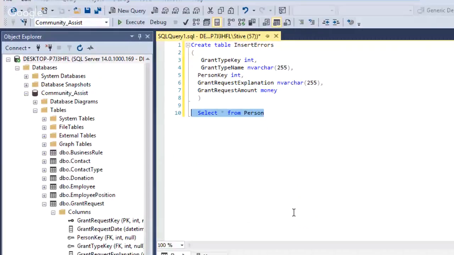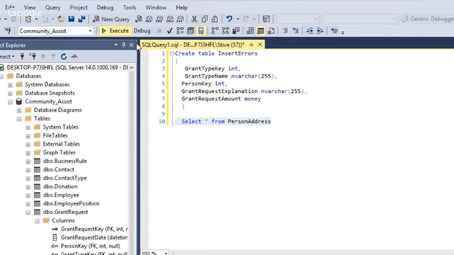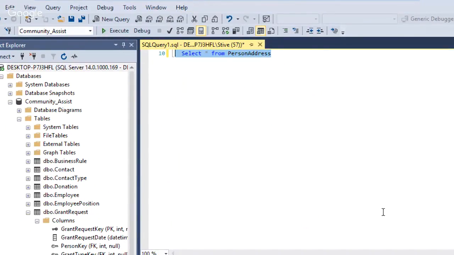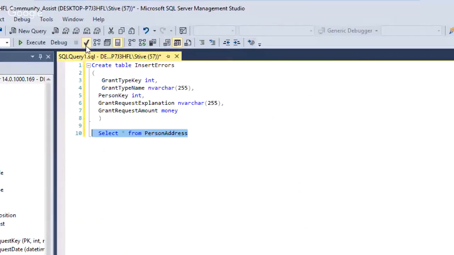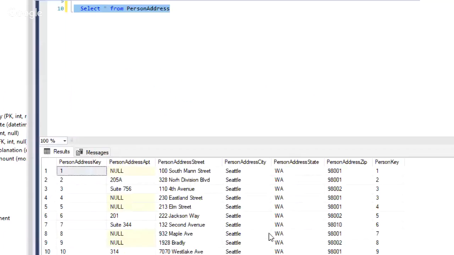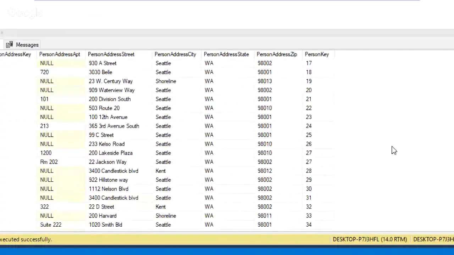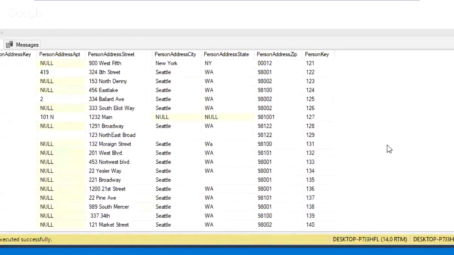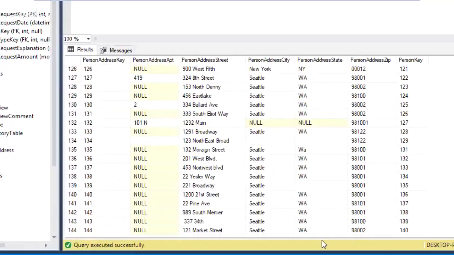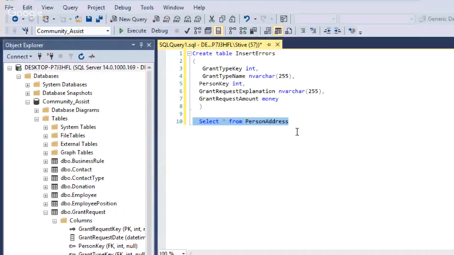And we will see the same for person address. So if I execute that, they will all have null apartments too, but these are the people that were just added. And if we do grant request, we will also see that they have been added.